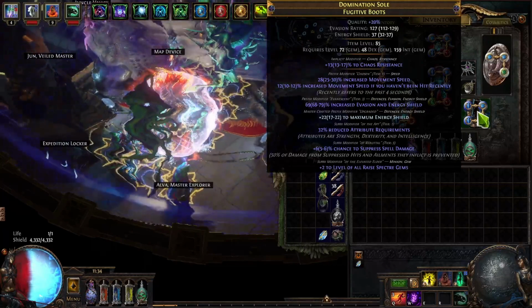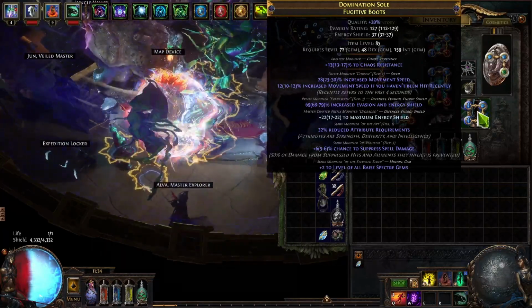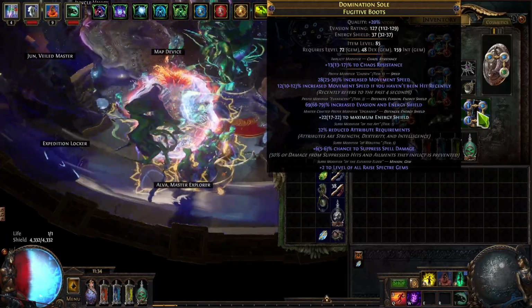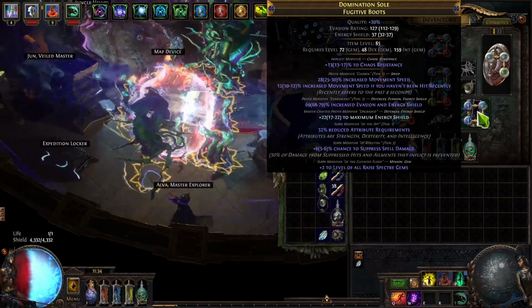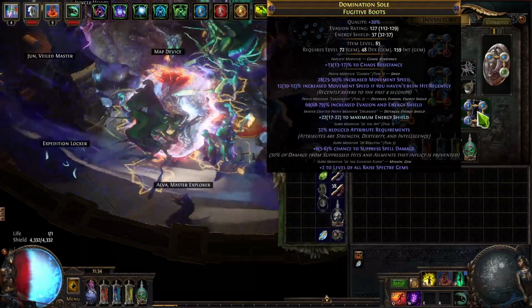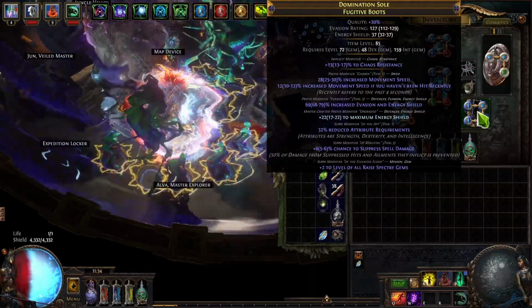If you do, you lock your suffix, you hit it with a veil chaos and unveil. And then you craft on mana and exalt slam to get your evasion and ES. Maybe not the best way, but that's the way that I did it.